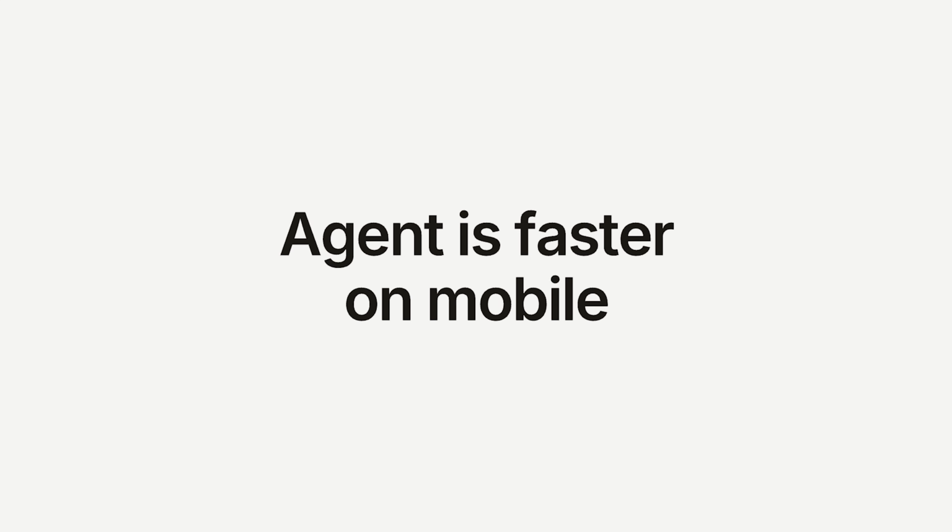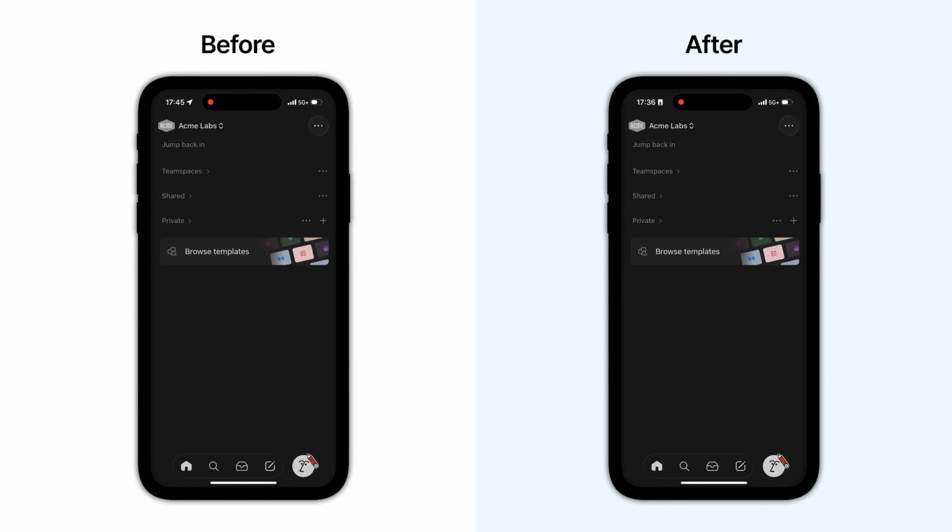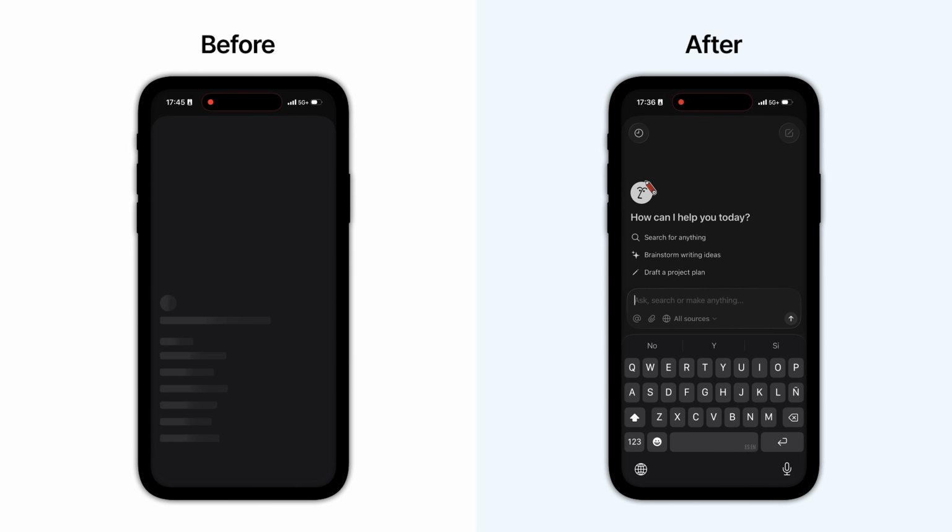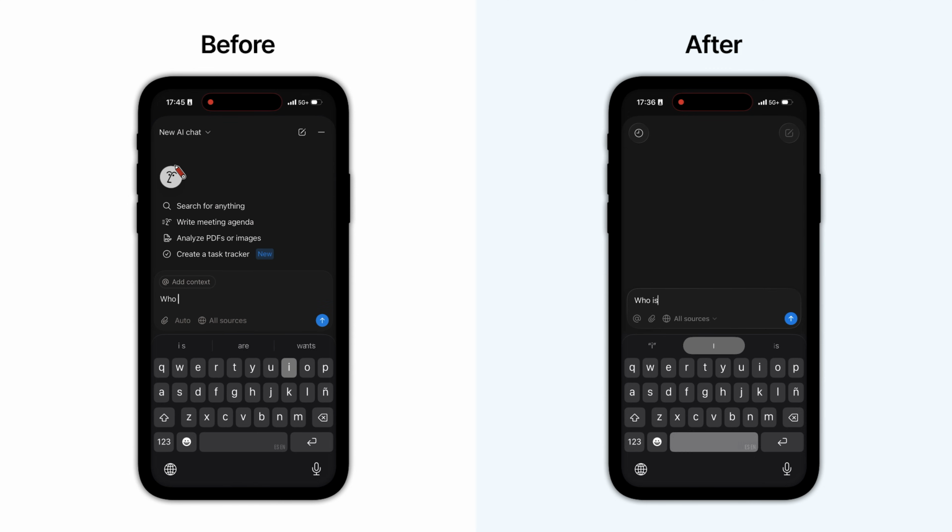Next up, from just the past couple days, Notion Agent on mobile is more performant and beautiful. In the past, Notion Agent on mobile ran in a web view, but now we've rebuilt it natively, which means you can expect a faster and smoother experience. This means that it will be that much faster to quickly find information you need, to quickly capture an idea, or record a meeting with AI meeting notes.